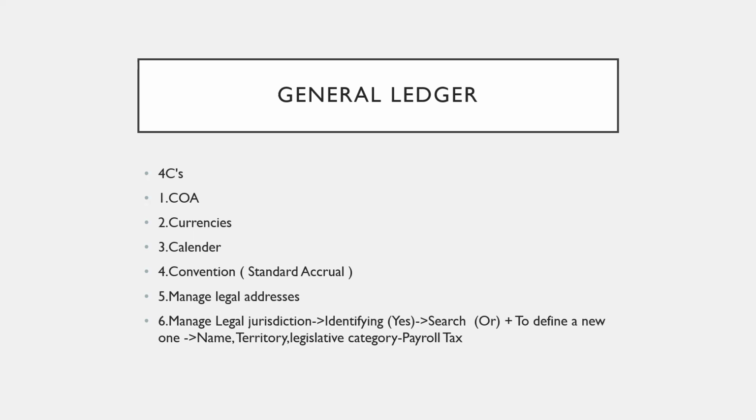Cash concept is nothing but, if you have paid someone, you will write it as an expense. If you received, you will write it as a receipt. Is this fine? Then comes the accrual concept. In the accrual concept, if there is a predictable loss in future, say suppose you are running a kirana shop or any other business, if you know that you will be incurring a loss in future, you need to record it currently.